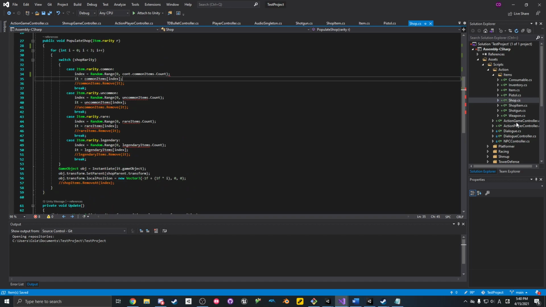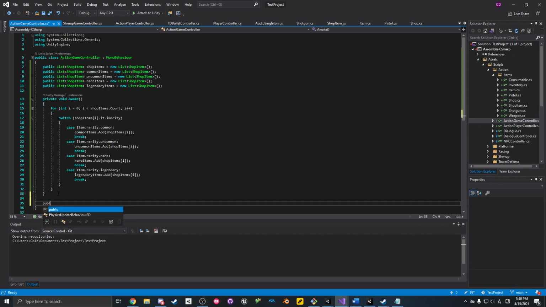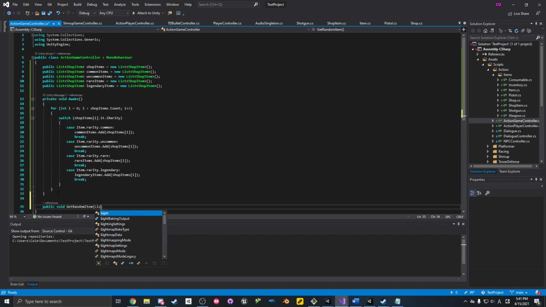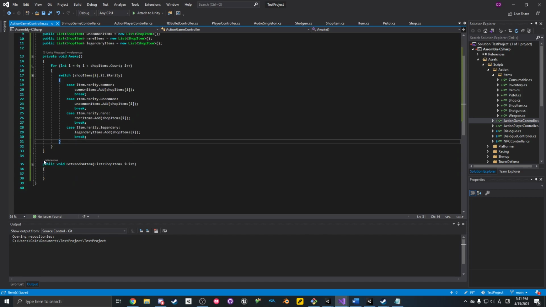Just make a function to actually grab that instead then. Public void get random item. Why it's not highlighting this. Maybe that error just broke everything for some reason.